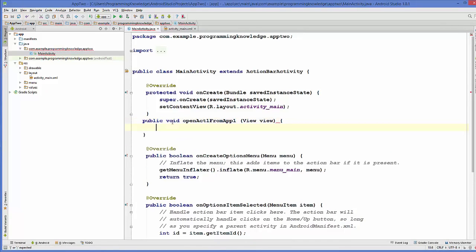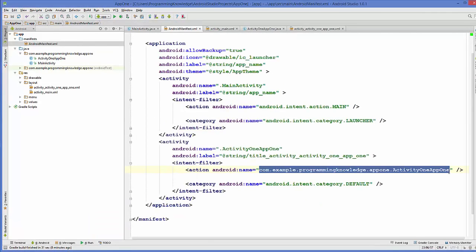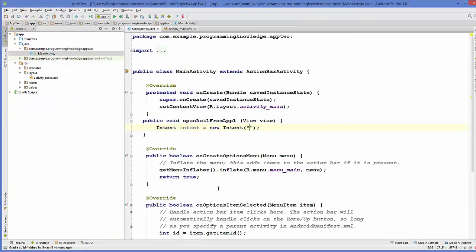Inside this method, we can once again create an object of intent. So Intent intent = new Intent, and this time instead of giving the context and the exact name of your activity, you give the package name which we have given here. So just copy this package name from app 1 activity 1, go to app 2 and paste it here.